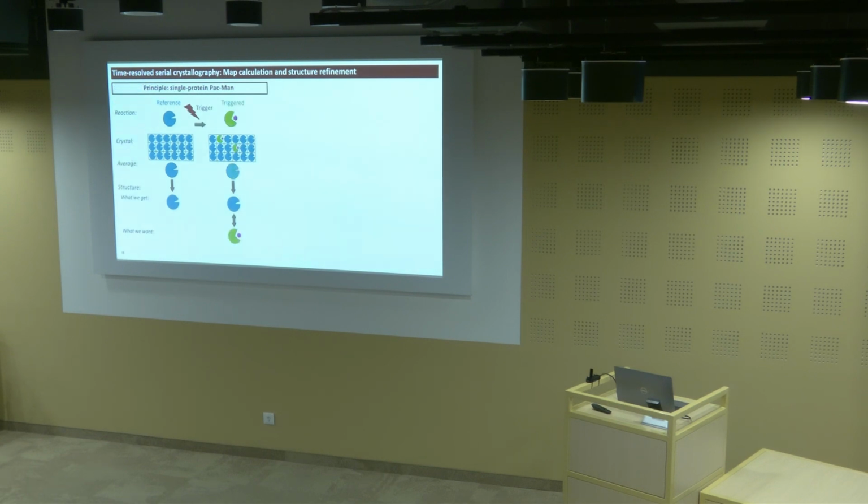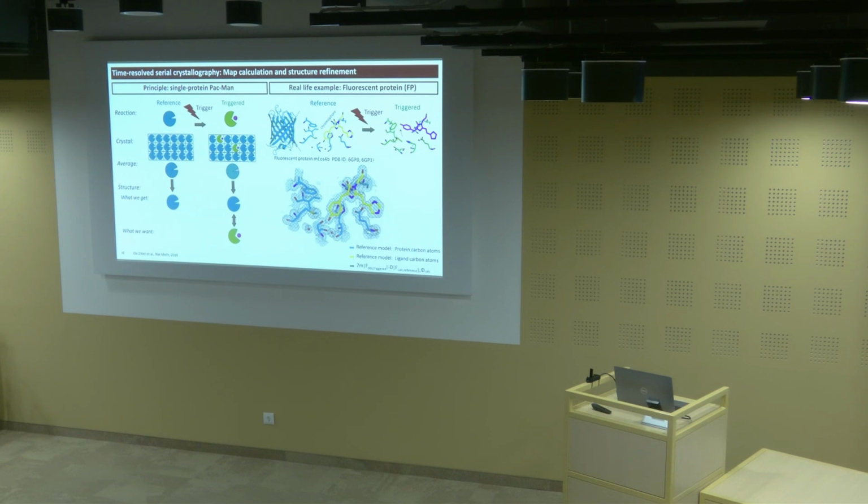Before we go into that, I also want to introduce a real-life example, which is a fluorescent protein, of which we will show the maps later, and that will also be used this afternoon in the demonstration. This is a fluorescent protein which has a chromophore in the center, and when you illuminate this protein, the chromophore undergoes an isomerization, and also several residues in its surrounding undergo conformational changes. But when you crystallize this protein and you illuminate the crystals and you collect data, you get a very nice electron density showing the reference state. So we are exactly in this case.